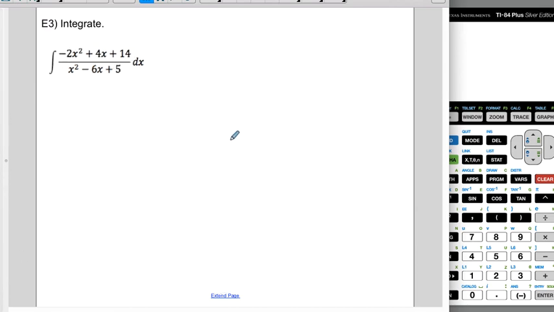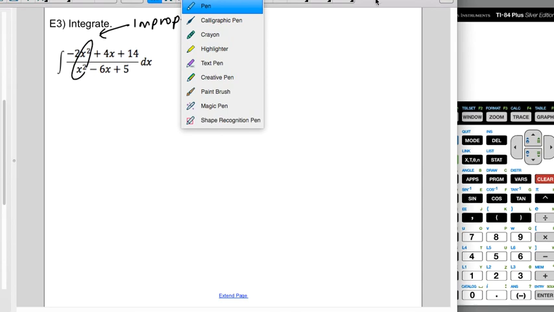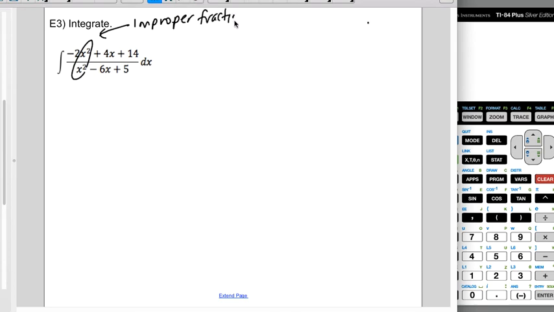All right, so this one is improper, okay? So this is an improper fraction. I need to divide first, sorry. As an improper fraction, what that means is we need to divide first. So there is a caveat to the synthetic division thing. There is a way to do synthetic here, but it's not pretty. If you have a nonlinear divisor, this is an x squared minus 6x plus 5, it's really not worth it to do synthetic division. It is possible.